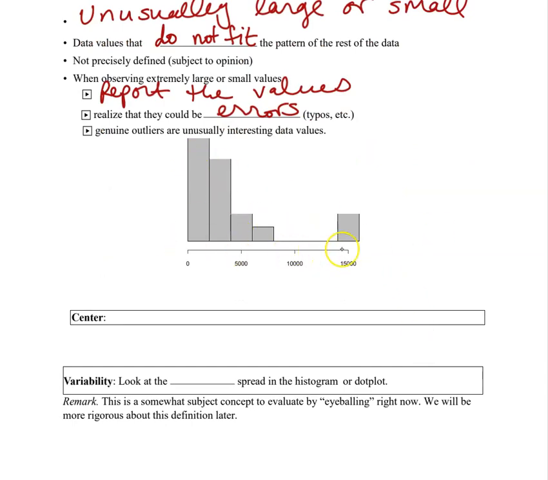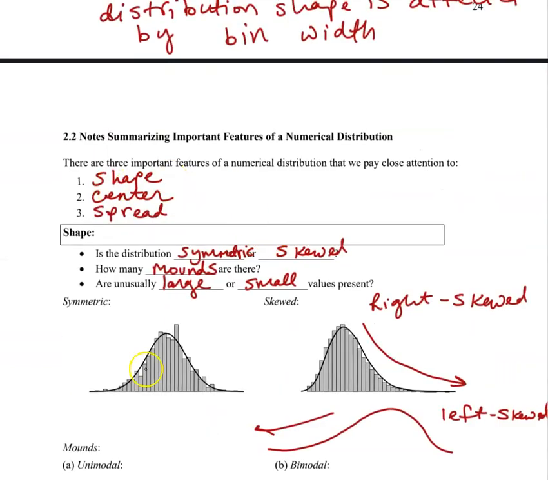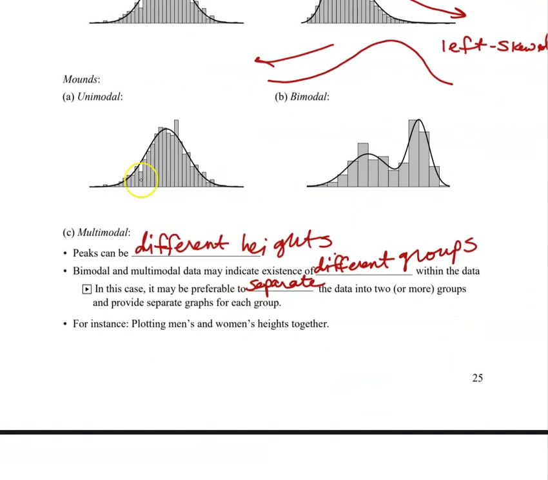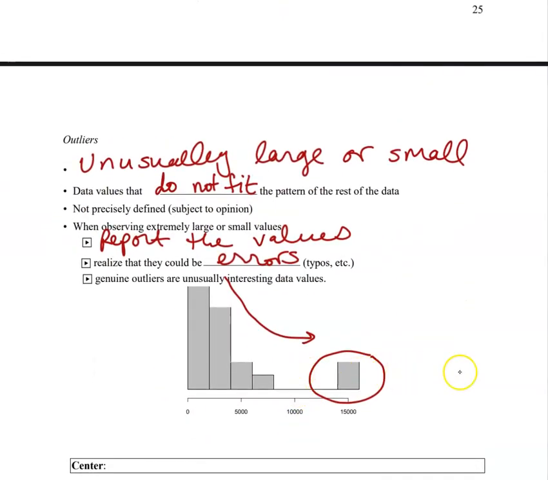So here's just a basic graph. This is a histogram. You can see the shape of this graph, by the way, we would say is right skewed, because we can see it kind of tails off. The bulk of the data is on the left side, so it tails off to the right, which means it's right skewed. And the values over here could be considered outliers. So one thing we want to talk about is the shape, which, like we said, we want to describe whether it's symmetric or skewed. If it's bimodal, you want to mention that. If you have any outliers, you want to mention that.